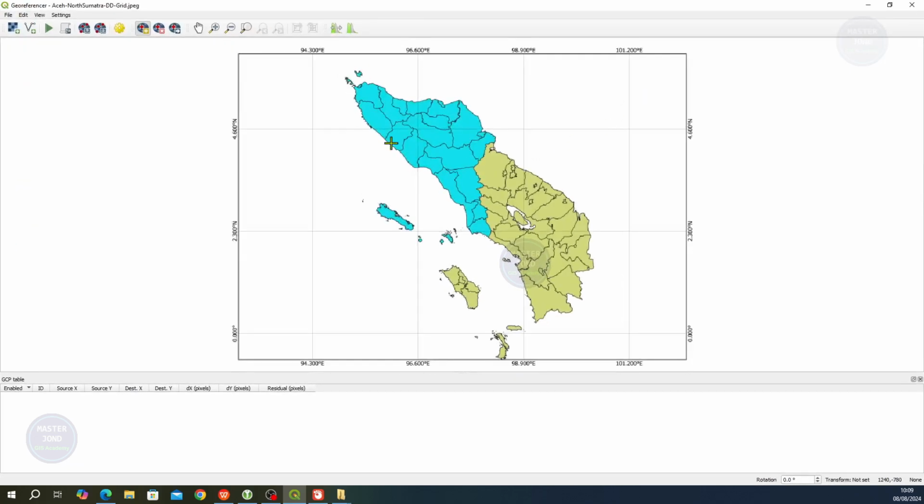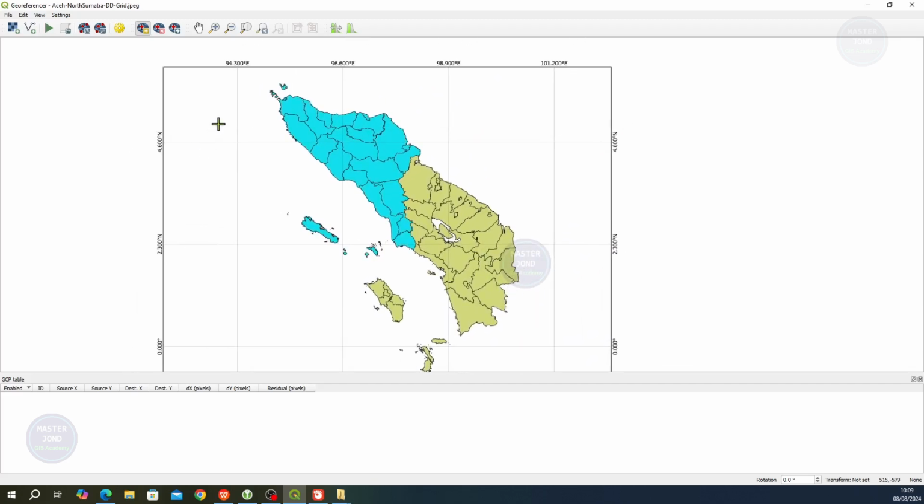We can maximize it. So in this operation, we do a lot of scroll, okay? A lot of scroll, a lot of hold scroll and drag it. So let's first point the first point here.